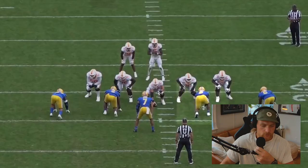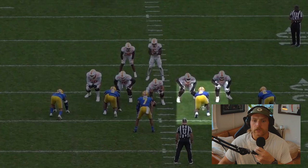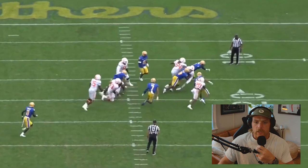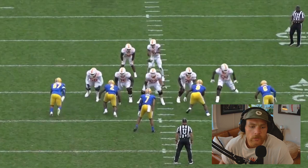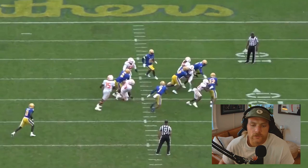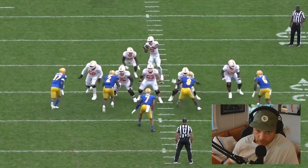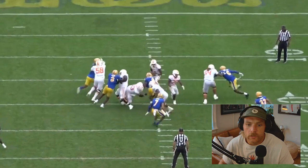Let me show you a couple clips of why he's so good. Here he is as a three technique — this is just a pure rush, four down rush, three technique working on the guard. Usually when the back is tight like this, it's going to be a passing situation. The ability that Kalijah Canty has to be violent with his hands and feet and to win one-on-ones is what makes him special — and that's why he was drafted 19th overall. Watch his first step: he does a little stutter-hesitate right here, freezes the alignment, gets his left hand on the dude's back pad, brings his right arm through violently. Look at his feet and just how explosive he is. He's a short guy, but he's hitting this big arm-over, and his ability to get skinny and then power through it is awesome. Then that violent finish at the quarterback.